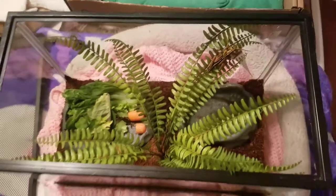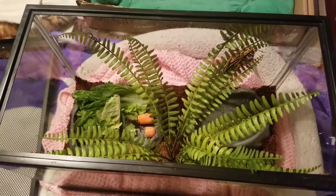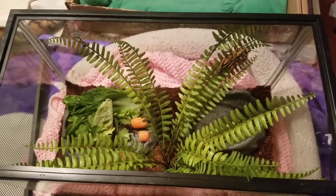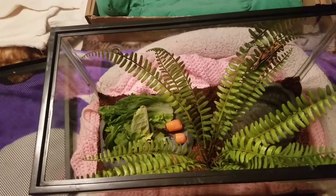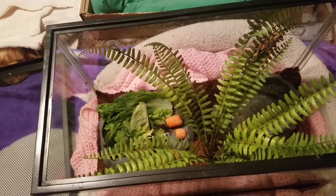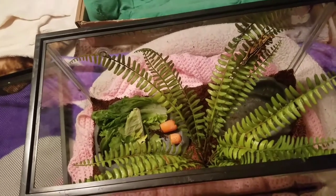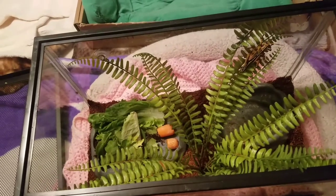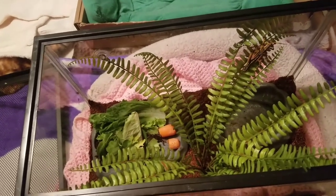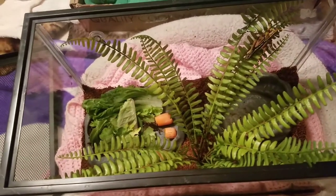But anyway, the person told me they require a UVB bulb. I looked online and was trying to find out if that was actually necessary. I couldn't find anything saying it was bad, but they really enjoy it. I was shocked that they love it so much. When I turn the UVB on in the morning with their heat lamp, because they have a heat bulb and a UVB, they go right under the UVB and they are under there almost the entire day, so they actually do enjoy it. So I'm glad that I spent the money and got it, because they actually use it.